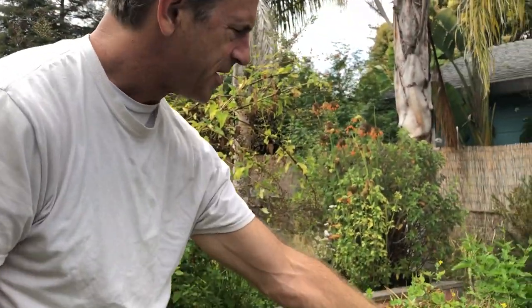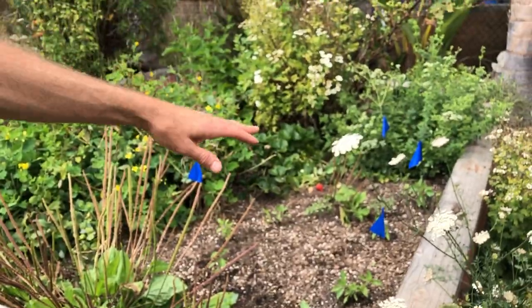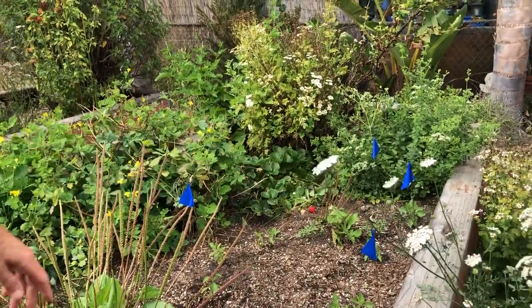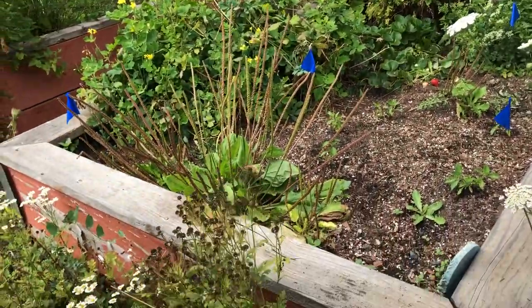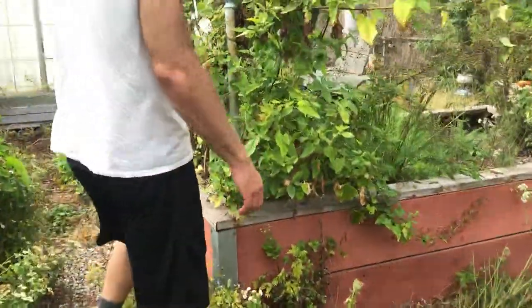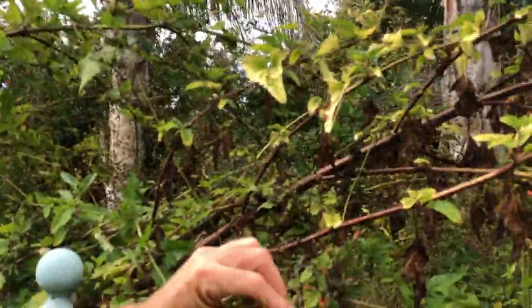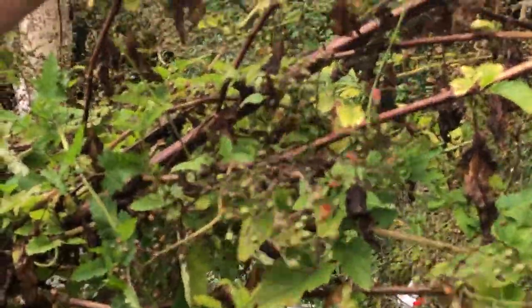This is another tulsi bed. And so you're just seeing overall a lot of wild carrot. This is wild carrot. A lot of feverfew. So these are all volunteers, we call them. This figwort plant, this is an amazing lymphatic herb. You can see there's seeds on it now, and flowers, and leaf.